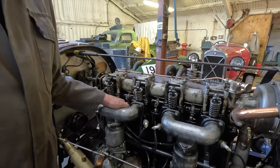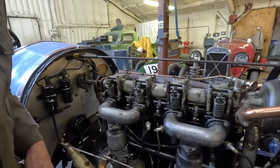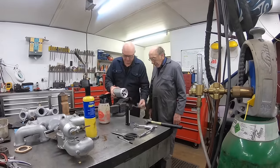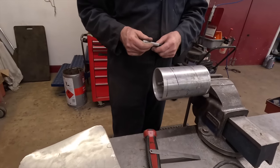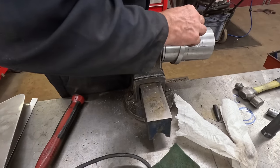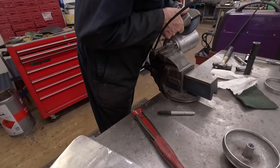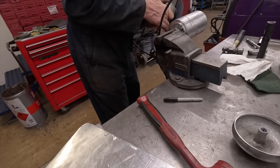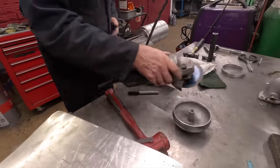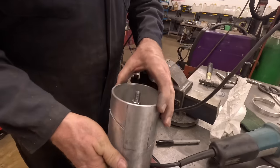In the meantime, John's working on the catch tank, so here we go. I've made the gaskets for there, so they're all done. That's it really. I think that's it. What we do now, we cut the sections out and see what it looks like. That's probably it for a minute.